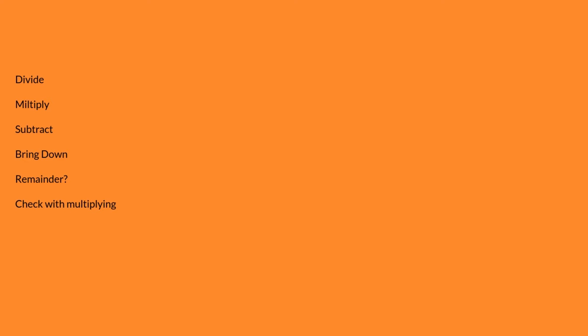Okay, folks, so now we're going to try a single digit into a triple digit number. And that one we will do 3 divided by 894. So the first thing, I'll fix the 3 here. The first thing that we want to focus on is how many times does 3 go into 8? If it goes in, we do our divide first. It goes in 2 times. Then we multiply. 3 times 2 is 6. Then we subtract. 8 minus 6 is 2.